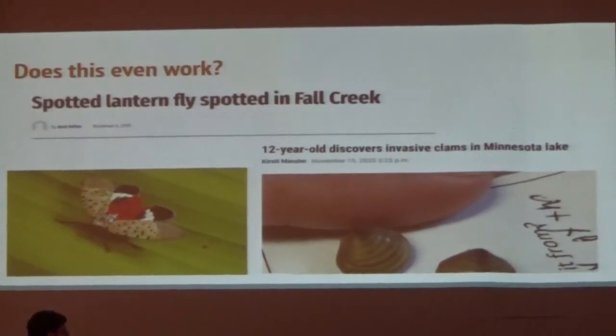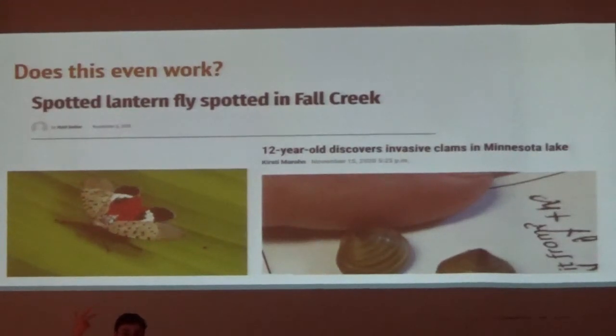Of the 3 populations of spotted lanternfly that have been found in New York State, so that's 1 population in New York City, 1 population in the lower Hudson Valley, and 1 population in the Ithaca-Binghamton area, 2 of those populations were just found by normal, everyday people who just so happened to know what they were looking for and reported it. So if you think you see anything that looks like that, in the bottom left, you report it, and you could literally save us years of work. Because again, you might be finding a spotted lanternfly population that is at the very beginning of that invasive species curve, where it's really easy to get rid of them before they get out of control.